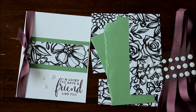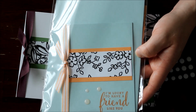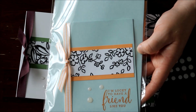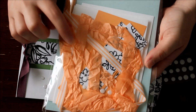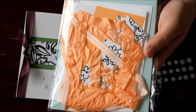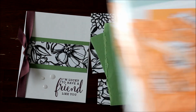I have another one here. This one was done with Soft Sky and Peekaboo Peach. So you can see there's lots of great ways to be able to do this with different designer paper as well as different embellishments and ribbons and colors. So super, super fun. I hope you enjoyed. This actually has a little bit of crinkle seam binding and striped ribbon because I was running out of the one. But it's a great way to be able to use up your ribbons, embellishments, and designer series paper.